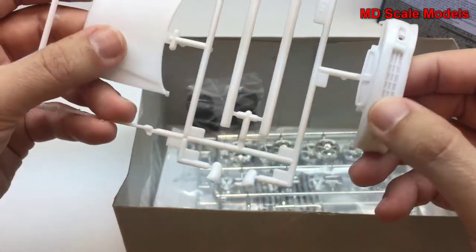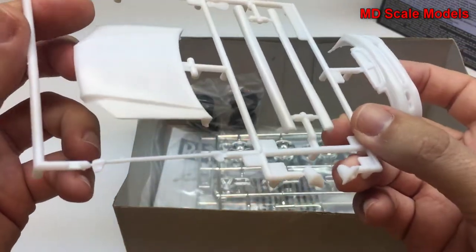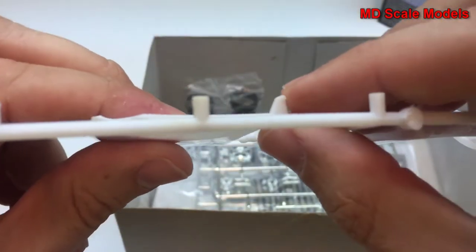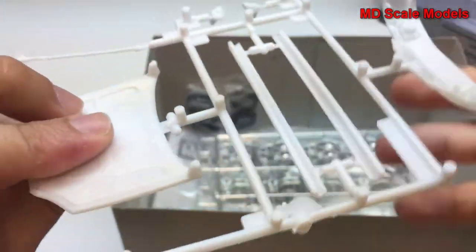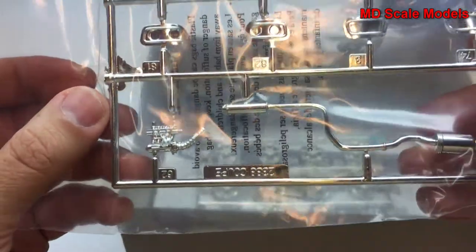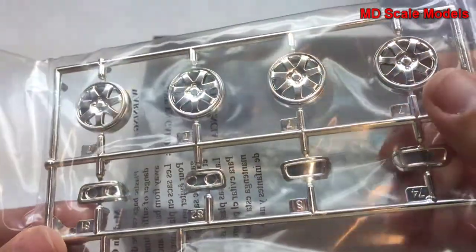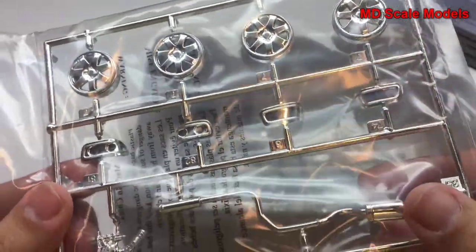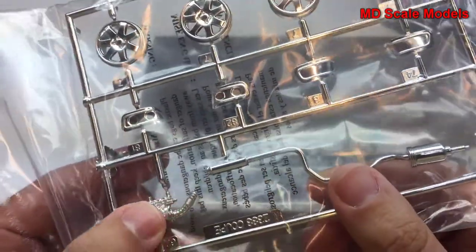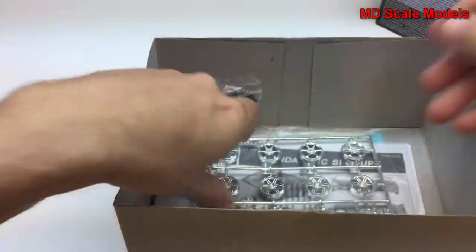Here's the other option for the front bumper. The hood actually has some nice details — it looks like it has round pivots so that you could make it open. There are also some chrome parts, which are actually fairly well made. I usually don't like chrome parts and I always strip the chrome off — I may do that for some of the parts here, but they are fairly well made.